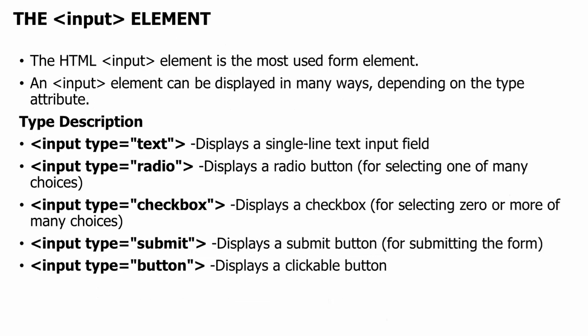The HTML input element is the most used form element. An input element can be displayed in many ways depending on the type attribute. Type, description: input type text displays a single line text input field. Input type radio displays a radio button for selecting one of many choices. Checkbox displays a checkbox for selecting zero or more of many choices. Input type submit displays a submit button for submitting the form. Input type button displays a clickable button.